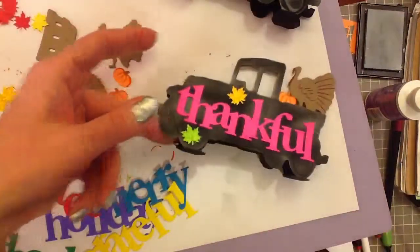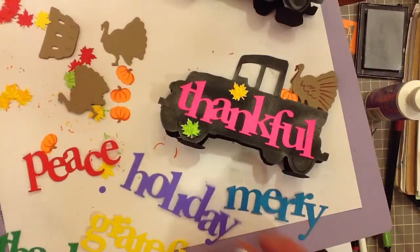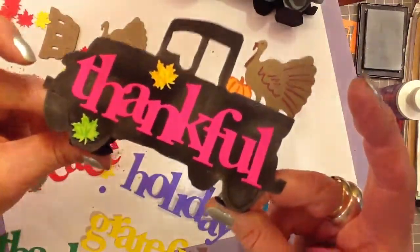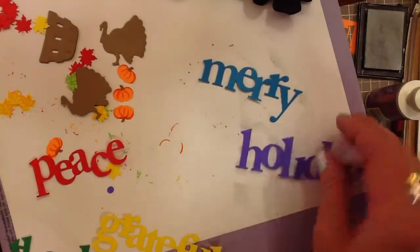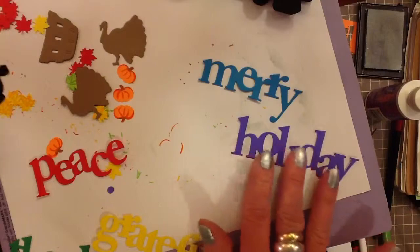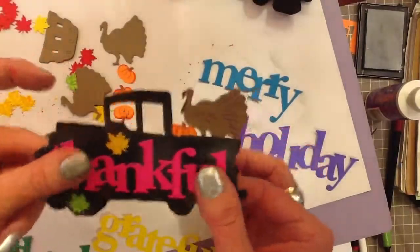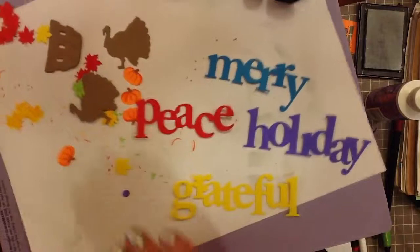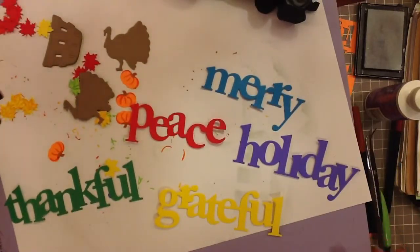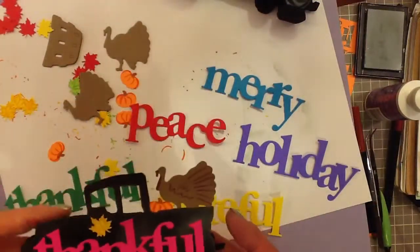Now, for these that I'm doing for my family reunion, I also cut the word Merry, and I did holiday in purple to be kind of non-traditional. And I thought for the Merry and the holiday, I'm going to cut some snowflakes and do some that are a little bit Christmassy because our family reunion kind of bridges the gap between Thanksgiving and Christmas. And all of these die cut words from Papertrey Ink really, to me, address both holidays and your reverence for family. So I need to glue a different word and some different leaves over here. And that turned out really cute.